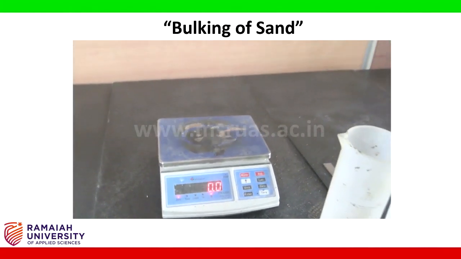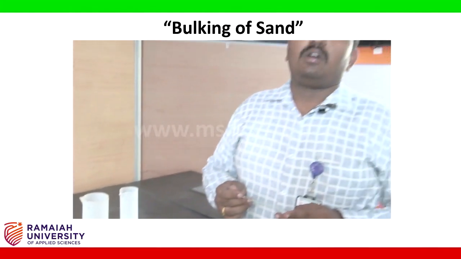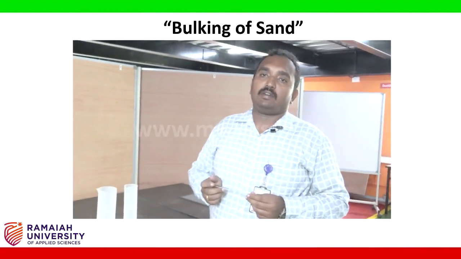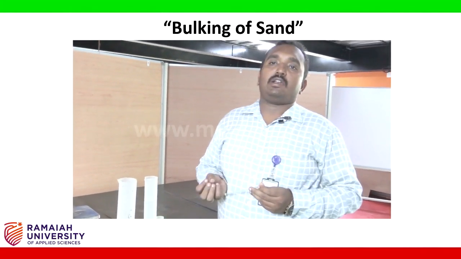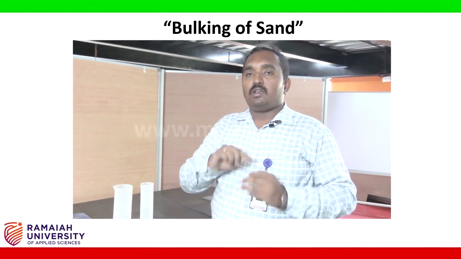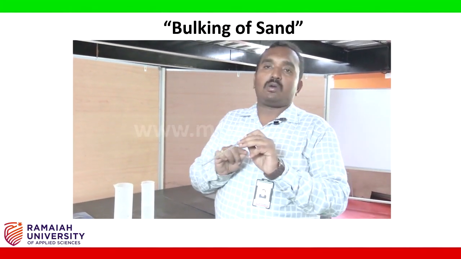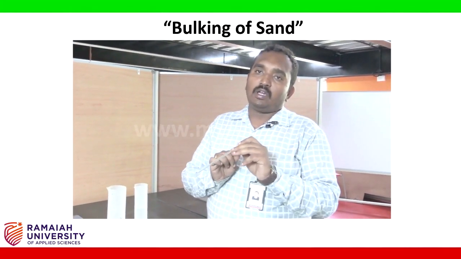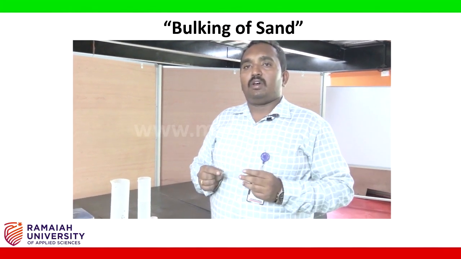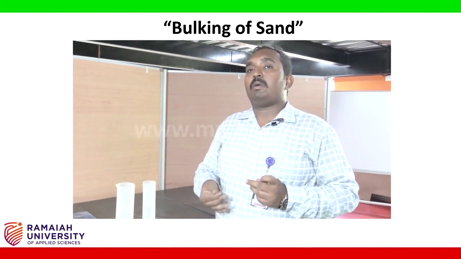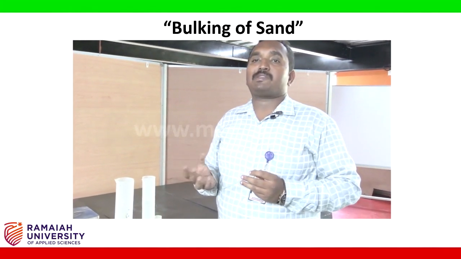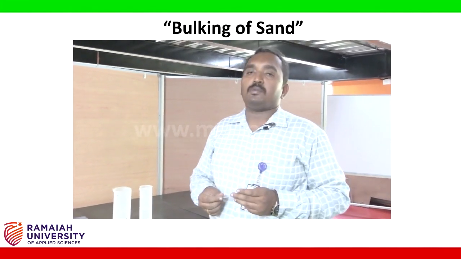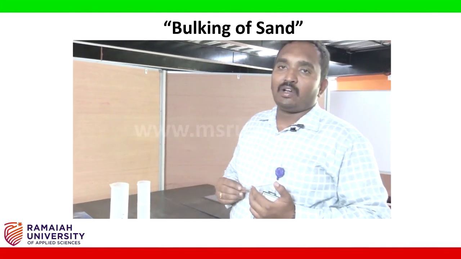All of you know that the increase in the moisture content increases the volume of the sand. If the particle size of sand is more, the water required for creating a film around the particle will be higher, and your bulking will be lower. Whenever the particles of sand are finer, the bulking will be more, the volume expansion will be more. That's why we are supposed to determine the bulking of sand.